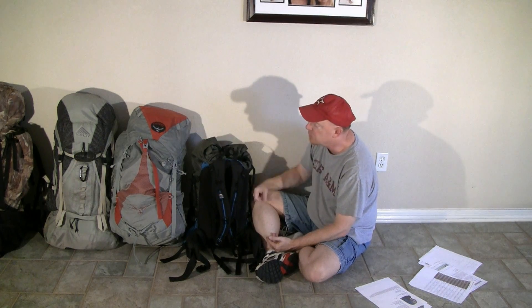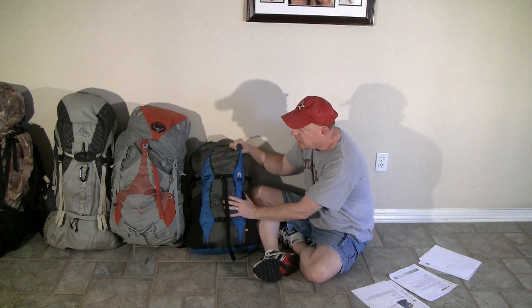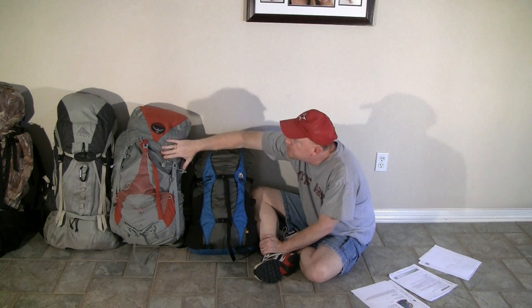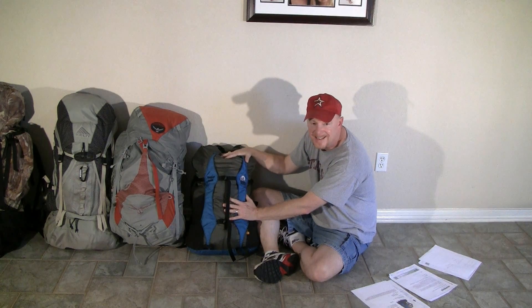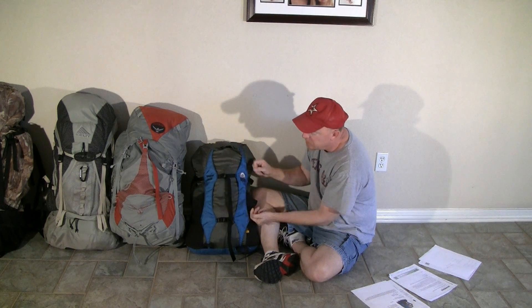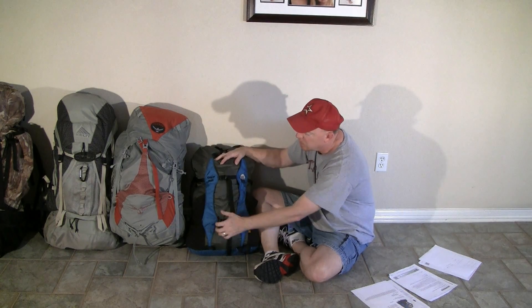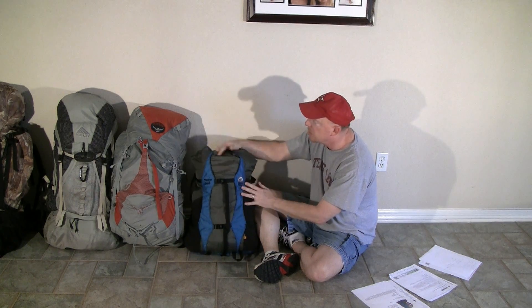There has been some concern about material durability on these products compared to more traditional ones. Whereas you've got like 200 plus denier nylon type materials on the Kelty which are extremely durable, these pretty much use something like a 100 to 110 denier ripstop style body. The reinforcements are heavier — more like 200 denier — so I wouldn't be so much worried about the bag bursting as I would about durability getting cut and ripped. This one's held up pretty well, and it is hydration compatible with hydration ports, just like the others.